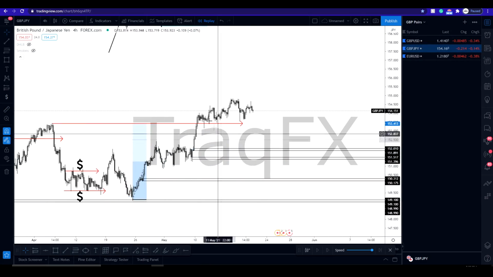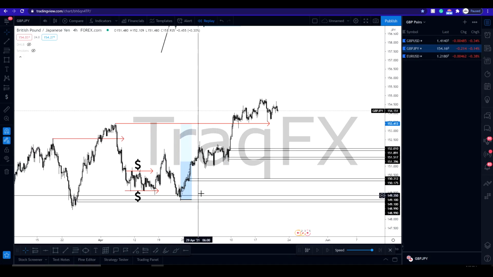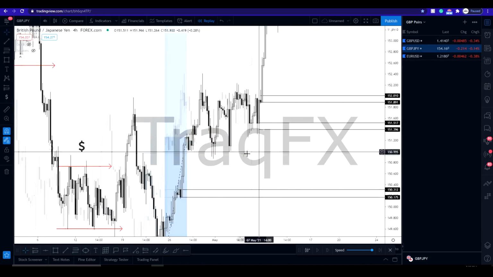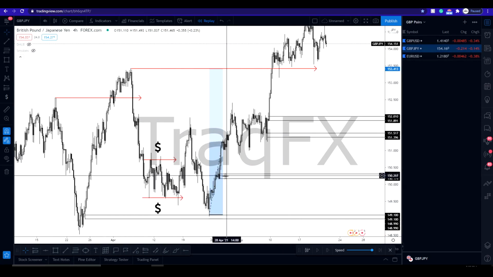These are both ways of refining it. Always refine your order blocks. Never ever take the whole entirety of the order block unless it's something like this. If it's something like this where it's already small, you don't have to worry about it. You could definitely just use this one.